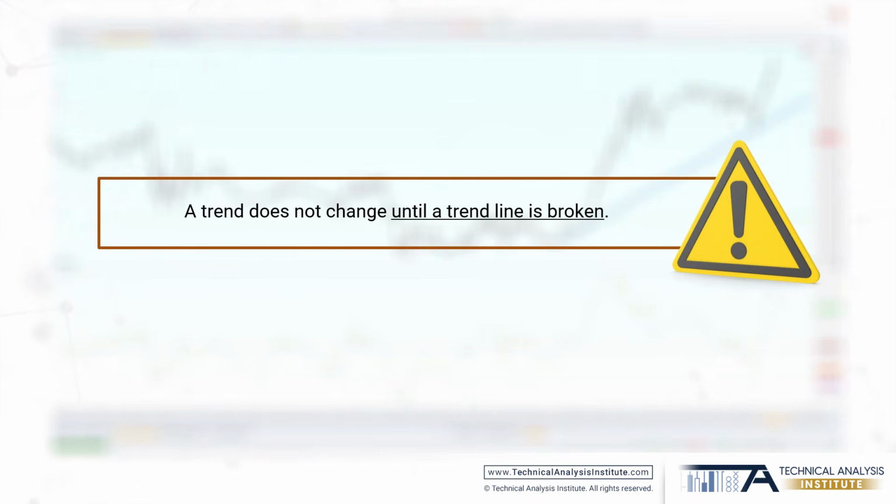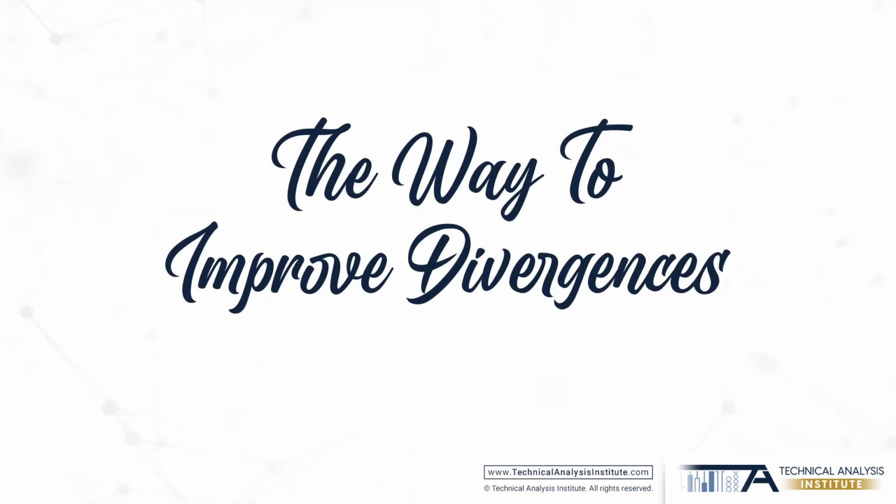Now, back to our divergences. Let's talk about how to improve them. If bearish divergences occur only in bull markets, is there a time when we can indeed sell a bearish divergence? In other words, wouldn't a top be accompanied by a bearish divergence right before a trend change? And the answer is, tops are not always accompanied by bearish divergences on the RSI.